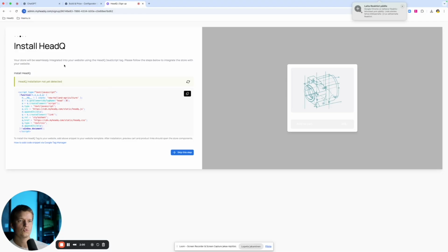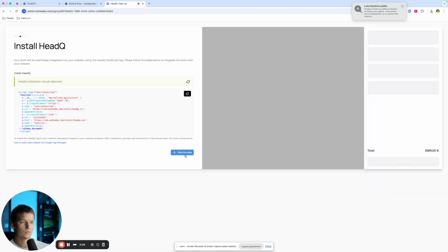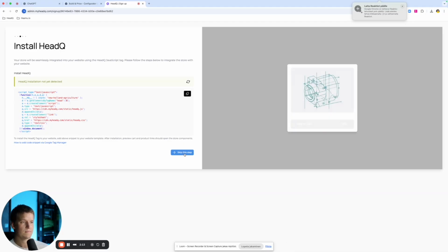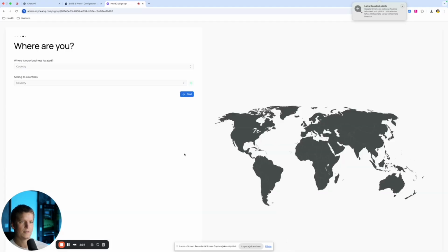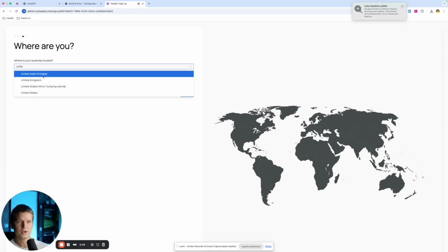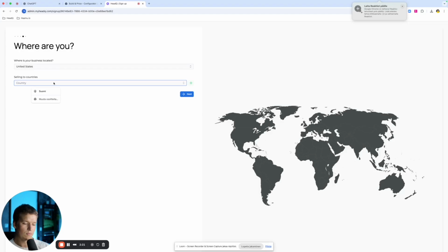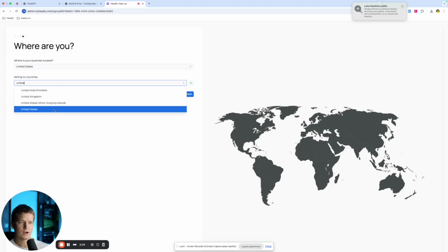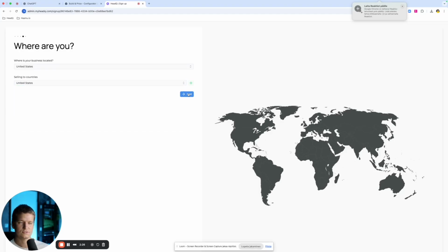And here you will see a code snippet. This would be the code snippet on how you put our product configurator on your website, and you can put it on your website for your customers, or if you have a website for your dealers, you can embed our system there as well. And then we are choosing where our business is located and where we are selling. Most of our customers are selling to multiple markets, so there are of course language versions, different currencies, and all that handled within our platform.